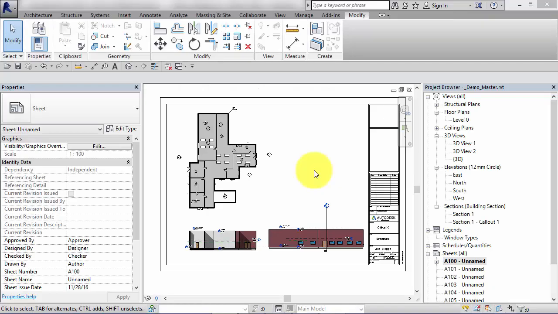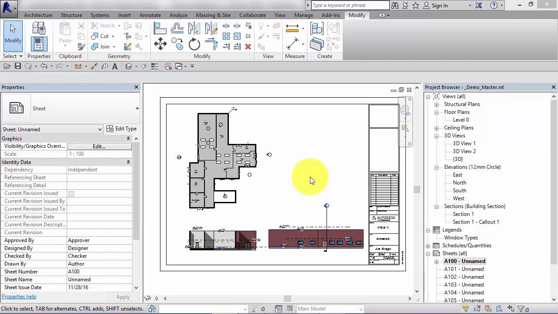If you have experience of printing out from AutoCAD, you'll know that it can be sometimes a little bit of a hit and miss affair in terms of what exactly is printed out and how it looks in terms of line styles, line weights, etc. Thankfully in Revit, it's much, much easier.